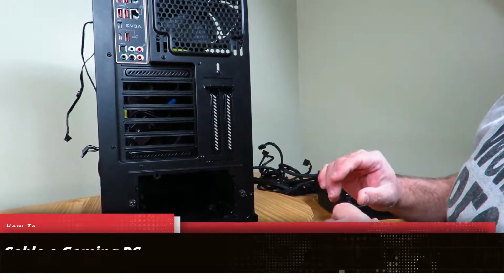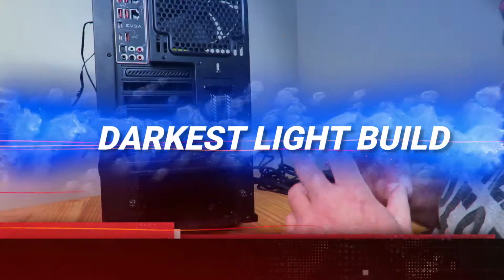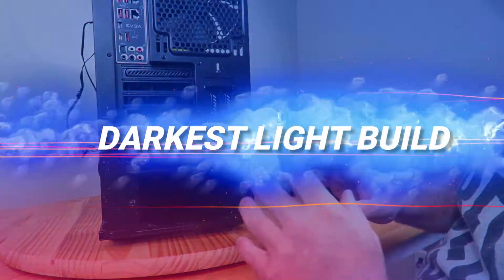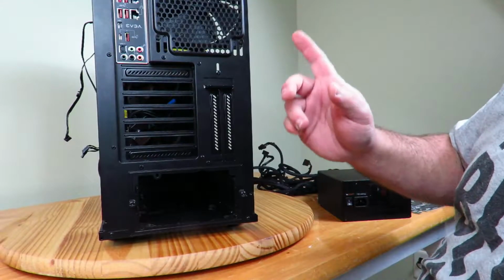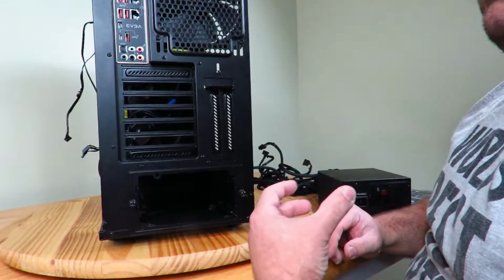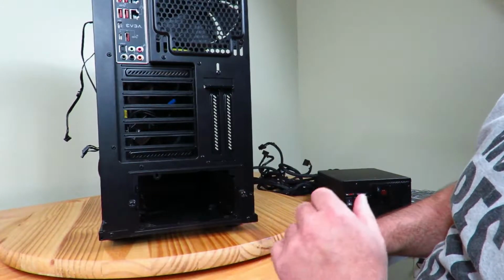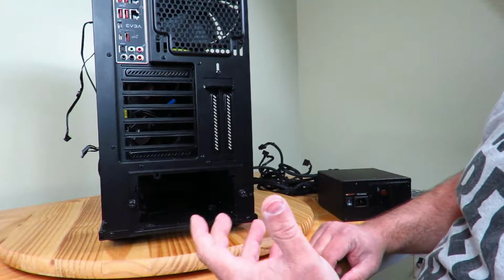Alright, so in this video I'm going to show you guys how to cable for the darkest light build. Now that we've already gone through the hardware side, if you haven't seen it, I'll go ahead and put it on top of the screen here. So even though it is hardware and there will be the video card as well, we're going to go ahead and install the power supply now.